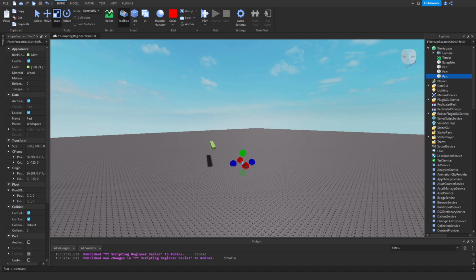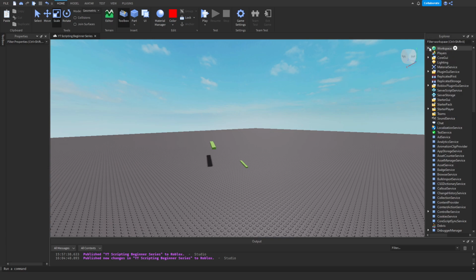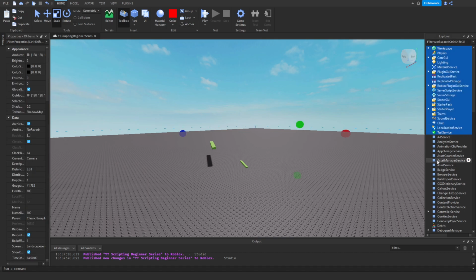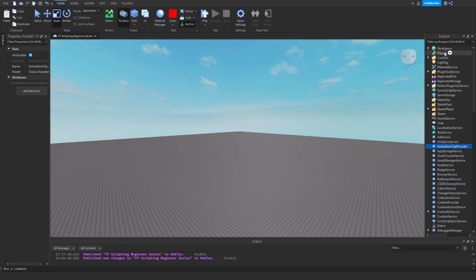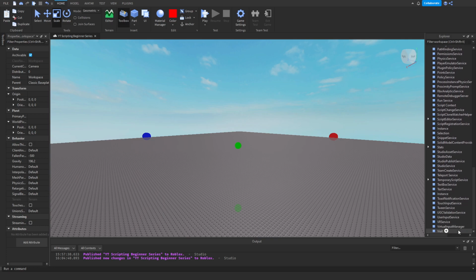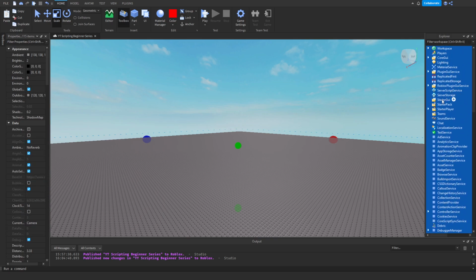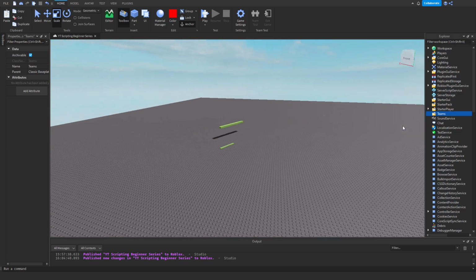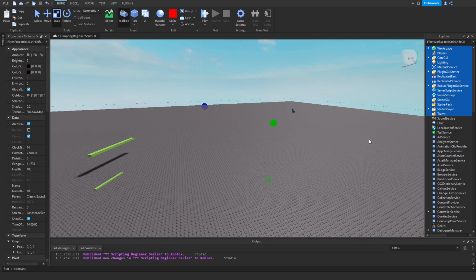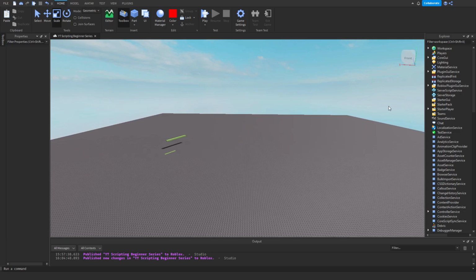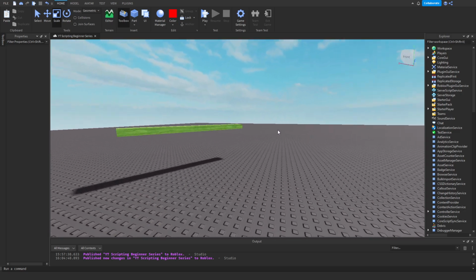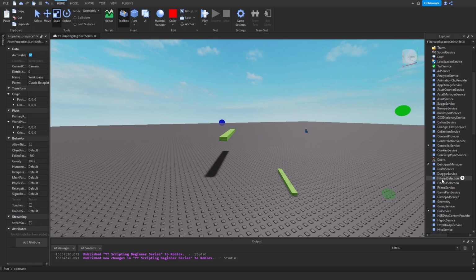We will now go over services, instances, and properties. So, what are services? Basically, to explain it easily, everything up here which you don't have to uncollapse is a service. Everything I have selected right now, those are the services in Studio. There's no more, no less. There are some hidden ones. You get them by using a special thing. You will know how to use it later or in another episode, but for now that's not important. Those are services.